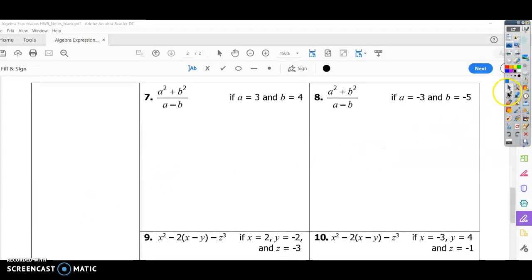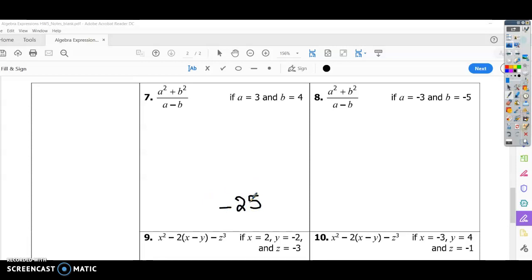All right, guys, since number 7 and 8 are very similar, except in 8, these have negative numbers and these are positive, I'm going to give you the answer to number 7, which is negative 25. And again, if you want to try this, and then if you have questions, just let me know. So for number 7, the answer is negative 25. This just saves us a little time.